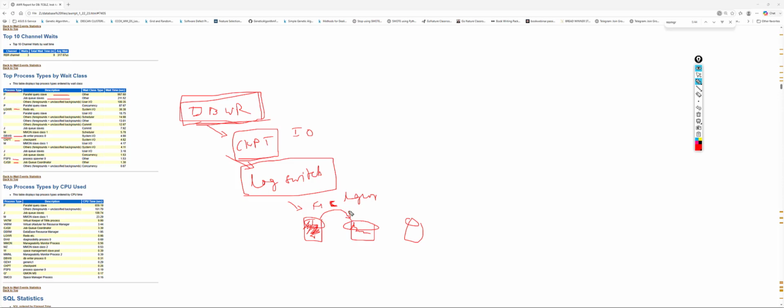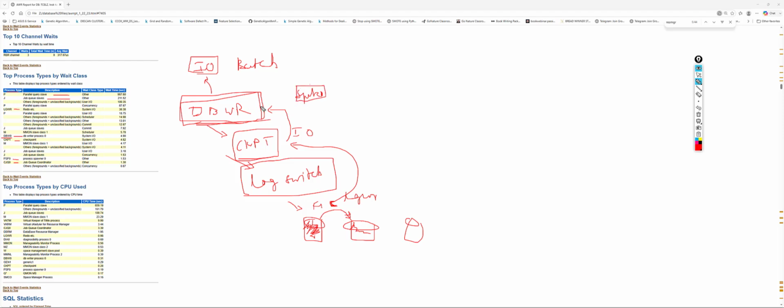When a checkpoint occurs, DBWR will write all the dirty buffers. When DBWR writes all the dirty buffers, there will be IO. It is a batch write, right? So immediately when DBWR writes, there will be a spike in the IO.